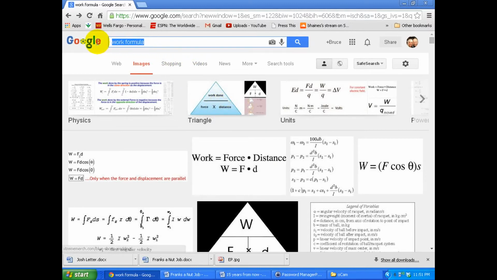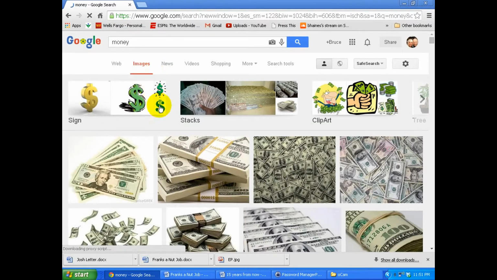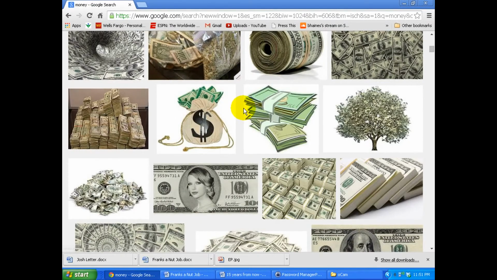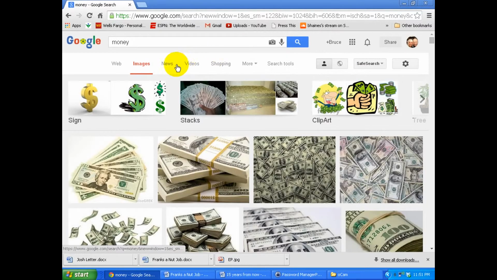This one happens to be a little bit strange. Let's go money images, just to see what comes up. And again, apologies, but here you go. All kinds of different images that come back to you that you can literally download as JPEGs and use anywhere in your blog. So make sure you're using all the tools at your disposal.